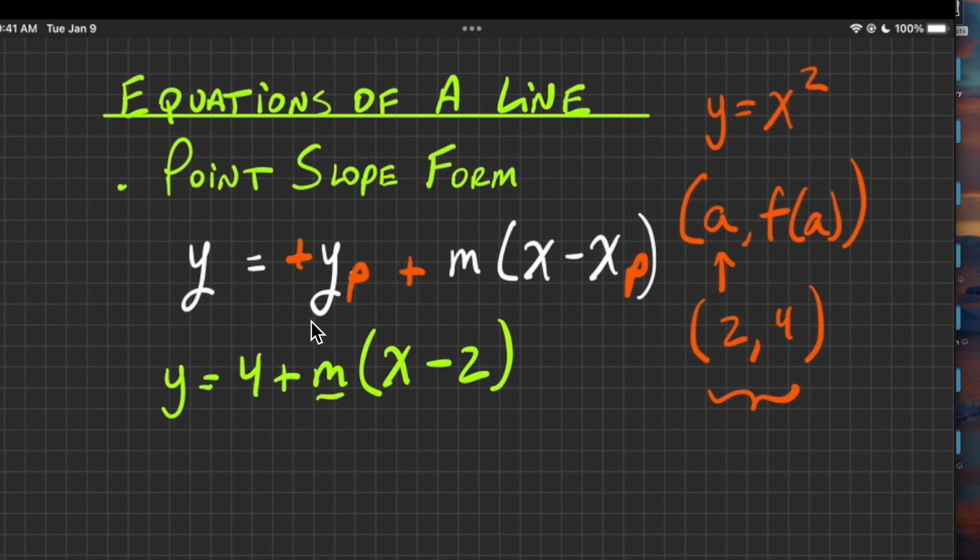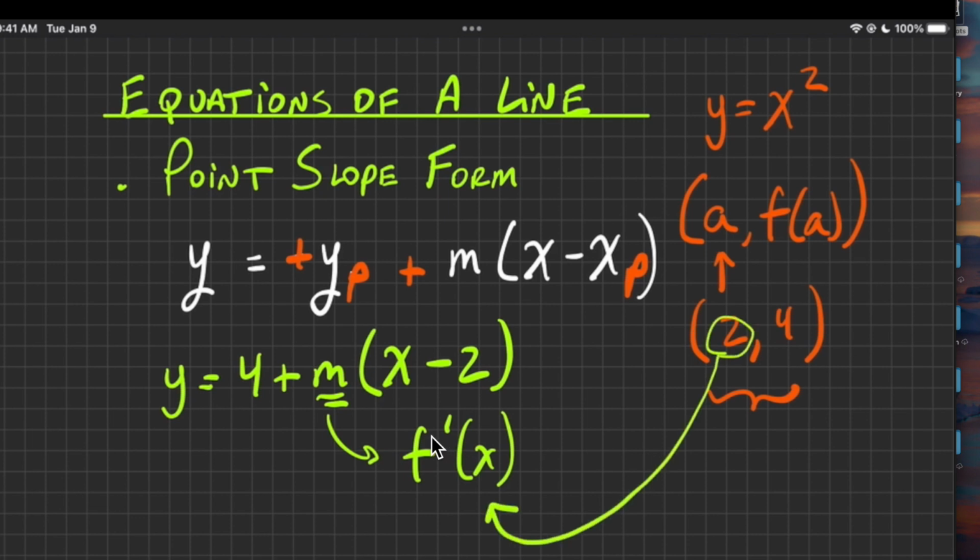And to do that, we're going to take the derivative, because that's how we find the slope of the tangent line. We're going to take the derivative of our function, and then we're going to find the slope using our easy a value right there. So we're going to do f prime of easy a. And once we get our slope, the ball game is over, because now we have an equation of a line.